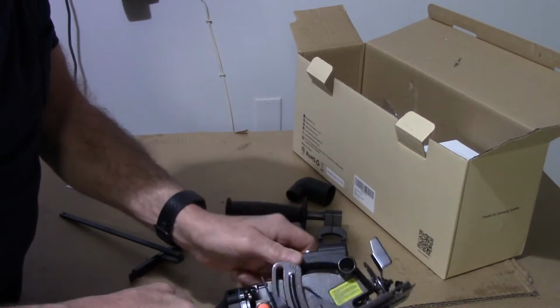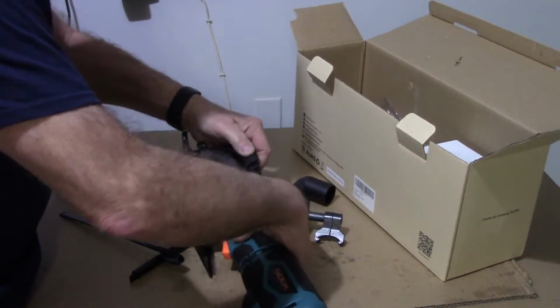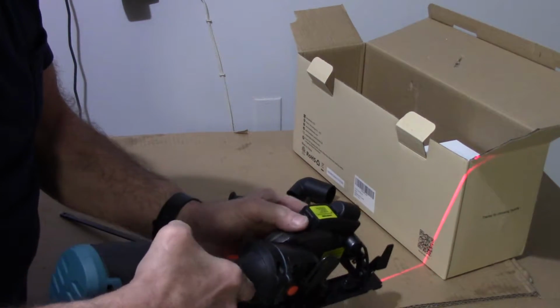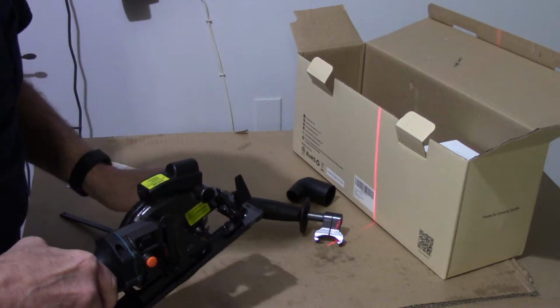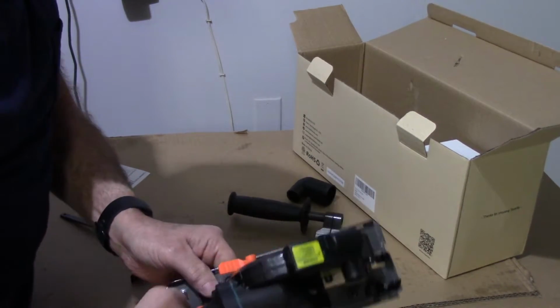Remove this cover when using. This is the cover that we need to take off right here. Okay. Oh, okay. That's our off and on switch right here. Turn it off and on. The laser anyway. See the laser beam? All right, so that's our laser beam right there.